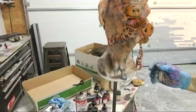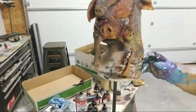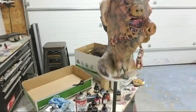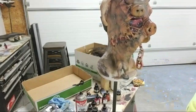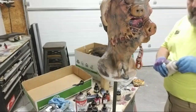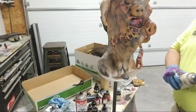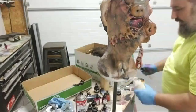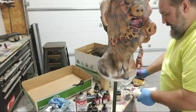Okay, and I'm getting close to where I want to put blood on this guy. How's that looking, Rob? Gross. I think I want to do a little more white on the face, on the teeth, I mean. Pop those teeth a little more. They're not as standout as I want. You going to put hair on him too? Yeah, he'll get hair.